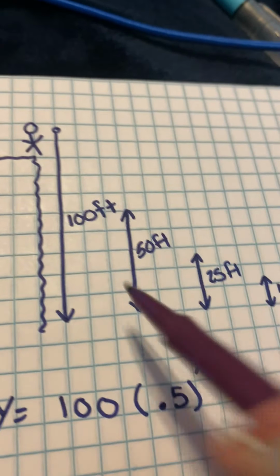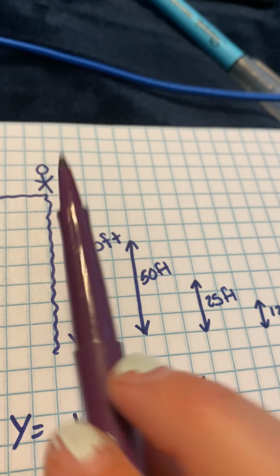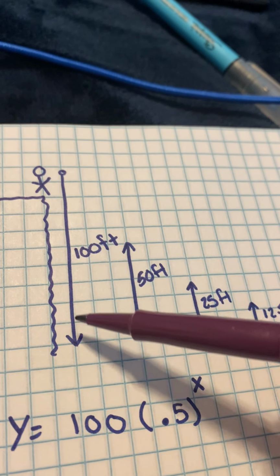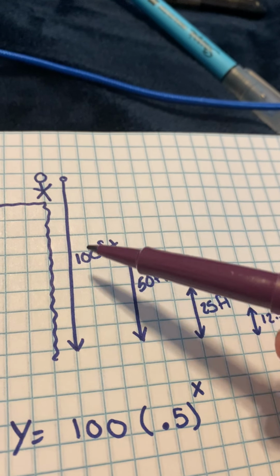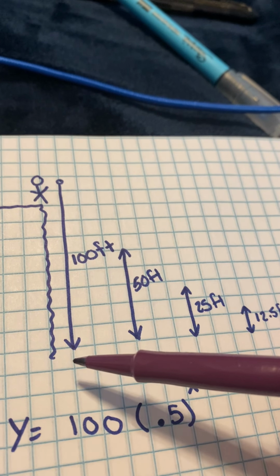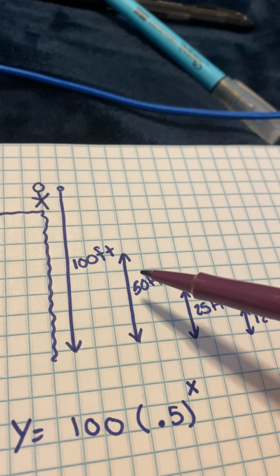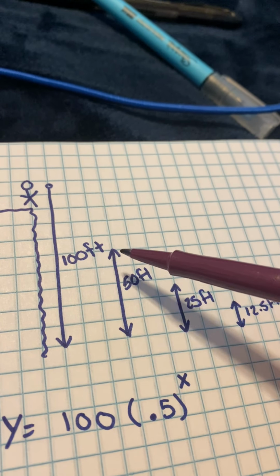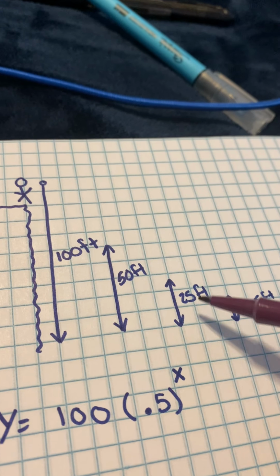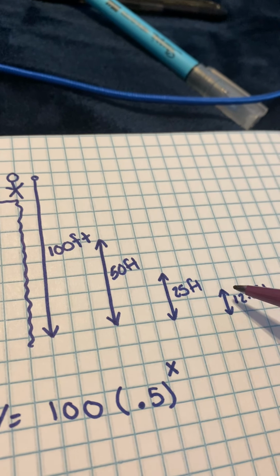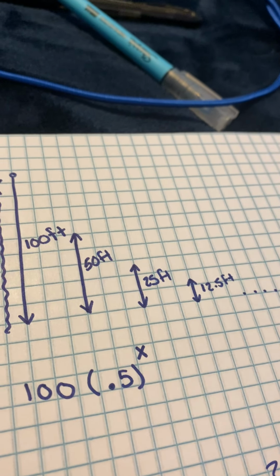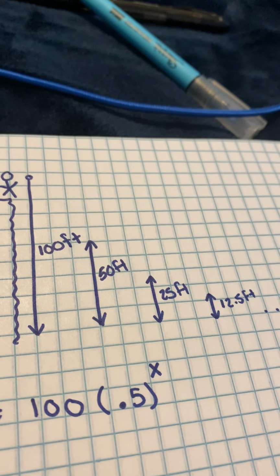Okay. So let's say you're standing on a cliff and you go to drop a ball. It's 100 feet from the ball to the ground. When it bounces back up, it's going to bounce up half as high. So it bounces up 50 feet and then comes back down, and then bounces up 25 feet, down, bounces up 12 and a half, and it's going to keep going, halving each time.